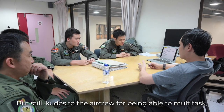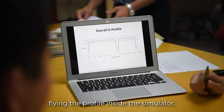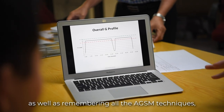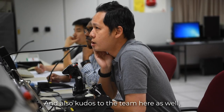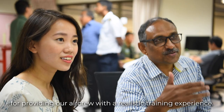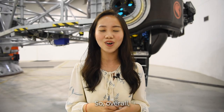But still, kudos to the aircrew for being able to multitask, fly the profile inside the simulator, as well as remember all the techniques to ensure that they have a safe and successful mission. And also kudos to the team here for providing our aircrew with this realistic training experience. So overall, mission success!